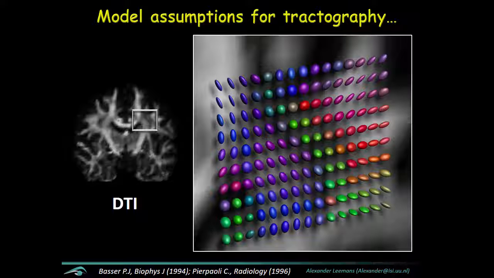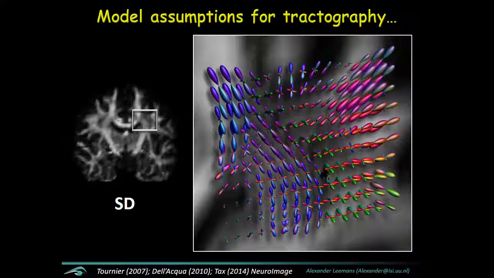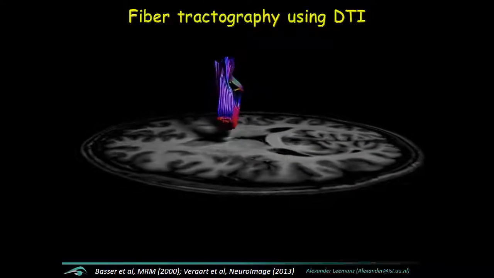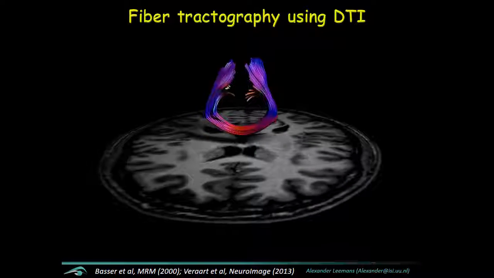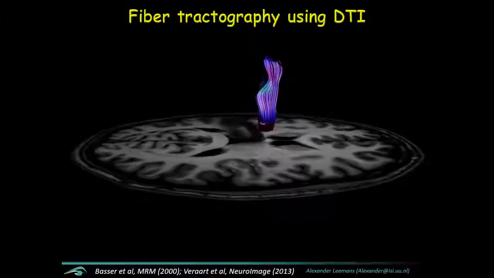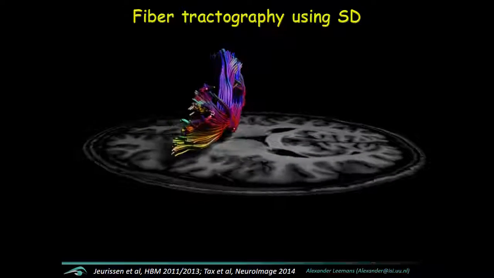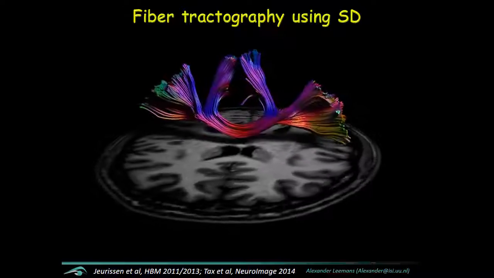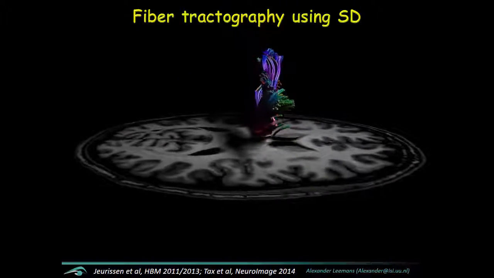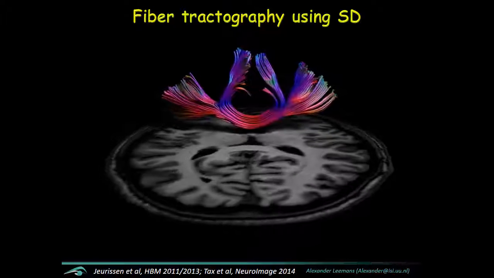The model assumptions, you've already heard quite a lot about this. This obviously also affects tractography, right? So if you're doing DTI, on this data you get something like this. With another model, the same data, you get more specific information within each voxel in terms of different orientations. This also obviously has an effect on tractography. So if we look at that same data set and seed a few voxels in a mid-coronal section, then with DTI we typically see this U-fiber shape, okay? But with spherical deconvolution, we get something else, okay? I'm not necessarily saying which one is better. Let's, for now, say that it's different. And you need to be aware of that, all these issues play here.